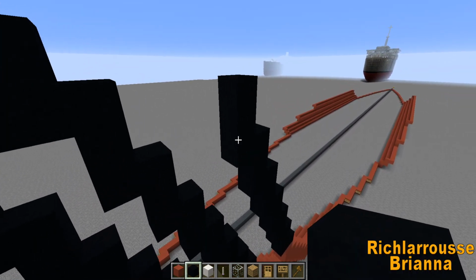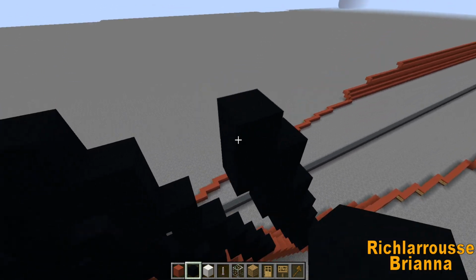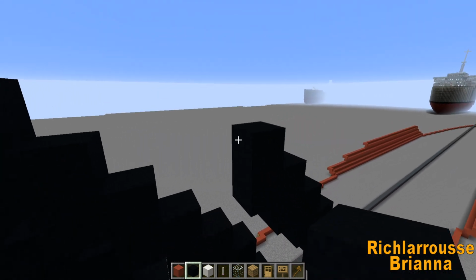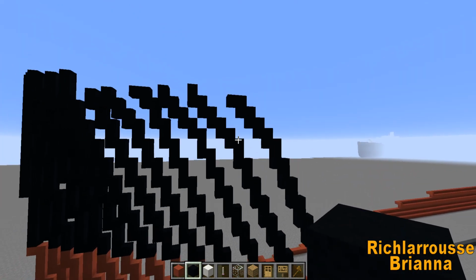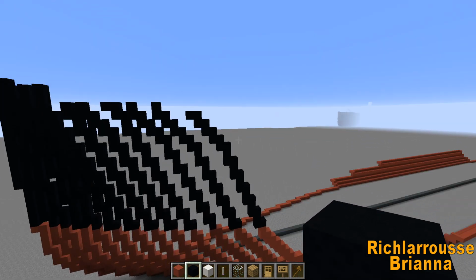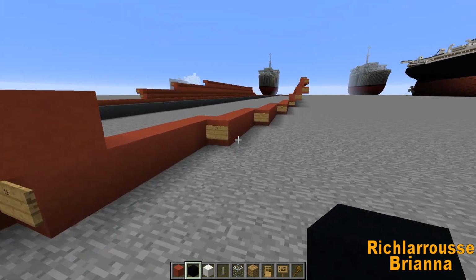And then we want to go up 4 rows of 2, so 1, 2, 1, 2, 1, 2, 1, 2, and then one forward like that. I think that's fine. So that drops down in height by another block. That's fine. Now we move on to number 13, which is here.